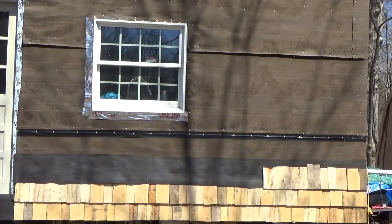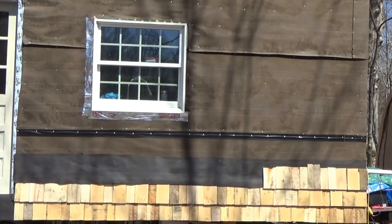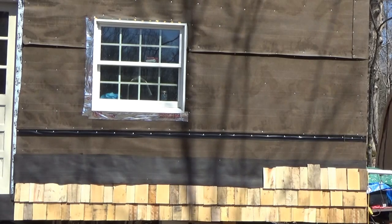So I'm going to go in and take another break. It is so hot in the sun right there up against that house with that tar paper.